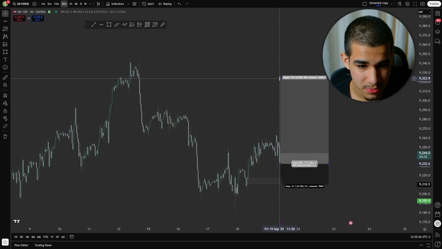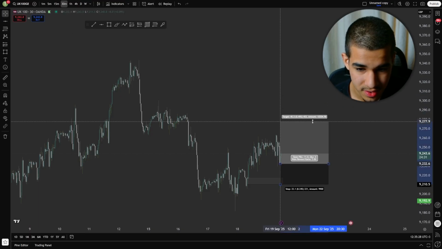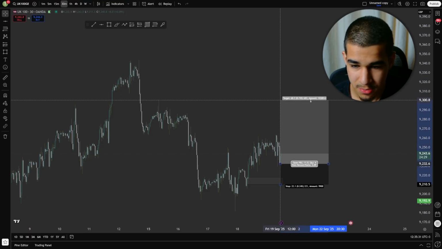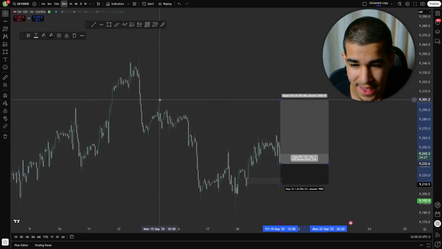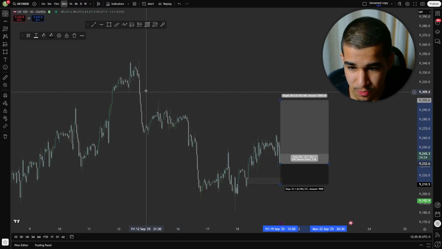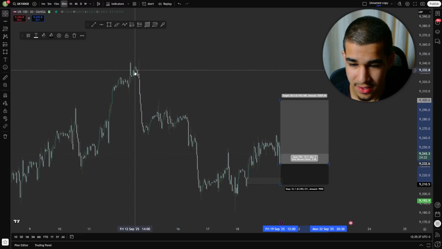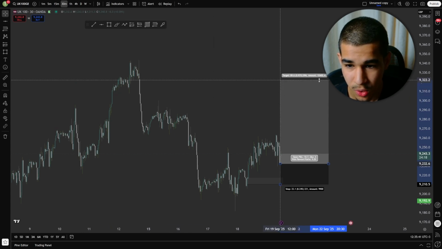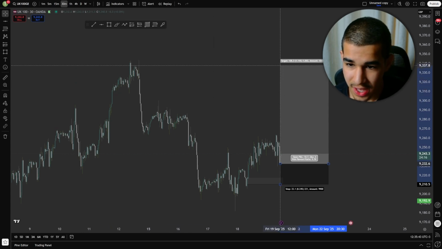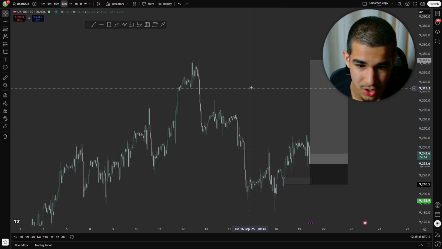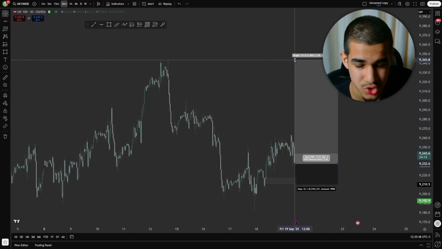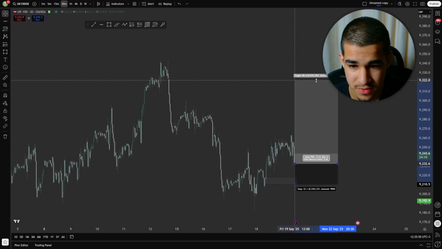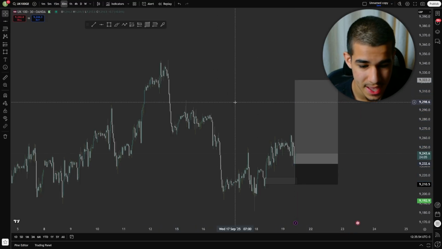Second, you wouldn't want to target this gap fill or that high, because if it wants to take out that high, it will definitely correct this move, because that is a strong push down and a lot of imbalances in the market. So you would definitely want to target this gap fill all the way at the high, and not even this high over here, because it could obviously just want to correct this, and then if it wants to go bearish again, it wants to go bearish again. But a 1 to 4 right here would be absolutely clean.